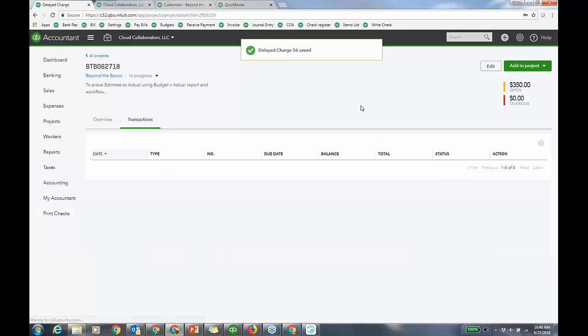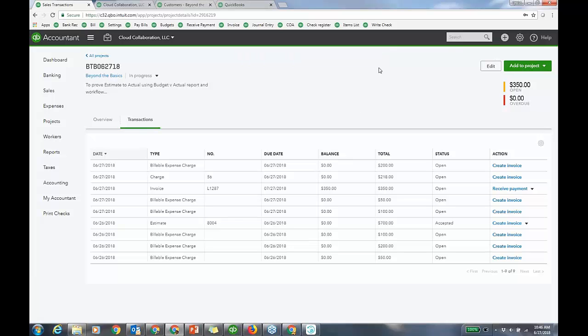To go back to Kevin's question, it has to be an estimate that I'm starting from to do the progress invoicing. At this time, I would love it to be against a delayed charge, because in my lawn mowing scenario, I'm not going to be creating estimates for this. I'm just going to do a bunch of delayed charges. Actually, no, sorry, I'm doing my recurring sales receipts. But some of my clients want an invoice, they want to pay net 30. Okay, fine, I'm not going to turn away the gig. They still pay me. They haven't missed a payment yet. So okay, let me do a net 30 or net 15.